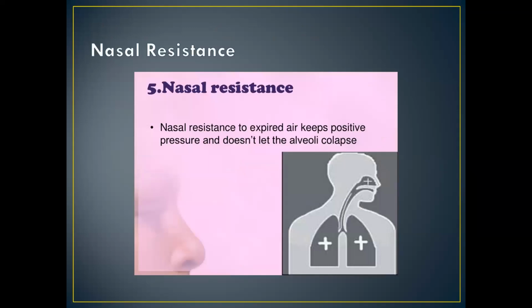Nasal resistance, as we read this heading in the previous slide, is also very important in ventilation. When we exhale, the air comes across a resistance in the nasal cavity. Because of this resistance, a positive pressure is created in the lungs. And because of this positive pressure, the alveoli expand. They do not collapse. This is a very important function of the nasal cavity.